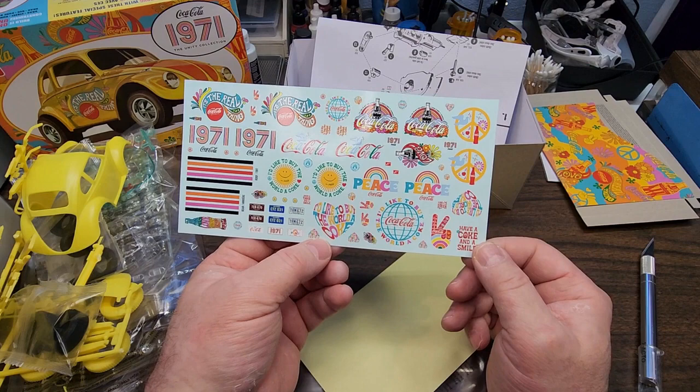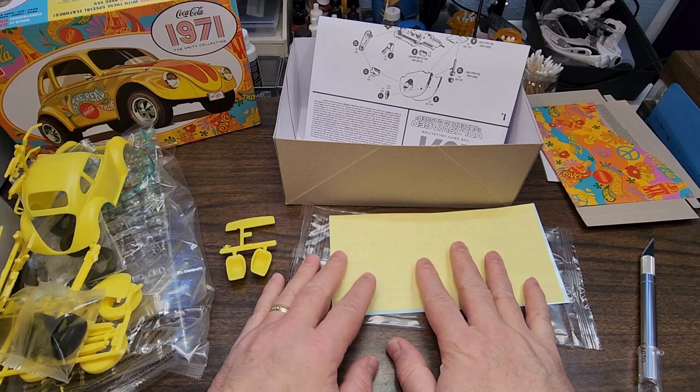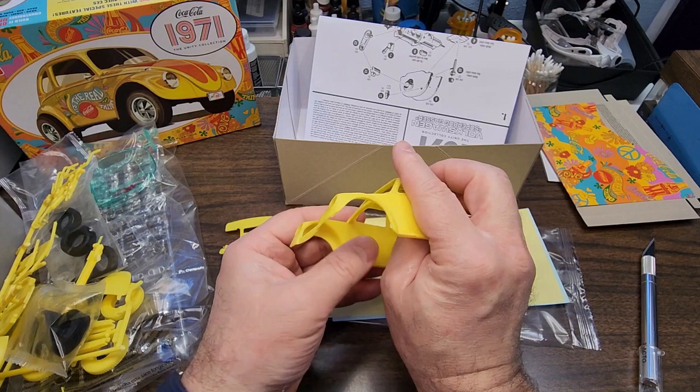Okay, so these look like pretty good quality. We will see how they go on. I will let you know. All right, so this looks like it'll be a fun little build. I'm ready to get going on this, so let me clean everything off the desk here and we will get to the build.